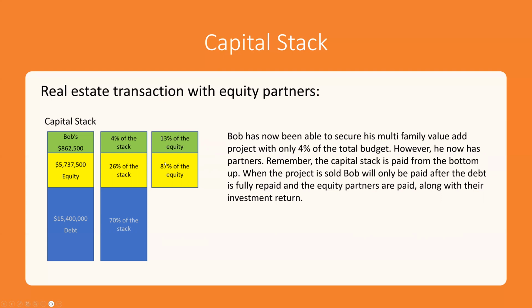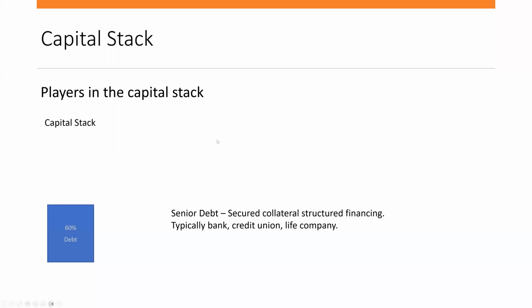His partners have come in with 87, but it works out to be basically 4% of the total investment. So this is something where you've got somebody coming in, not with a whole lot of the actual capital. Now he is coming in with a whole lot of experience, and that's what makes this deal work in this scenario. So now we'll talk about the players in the capital stack.